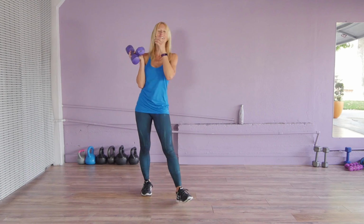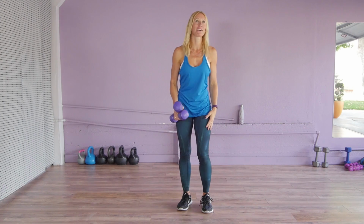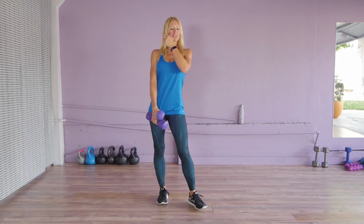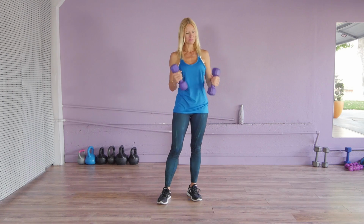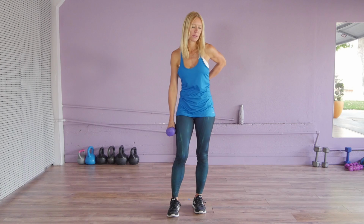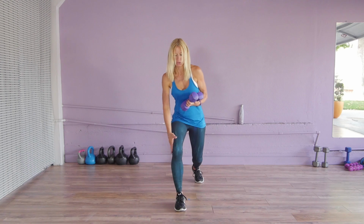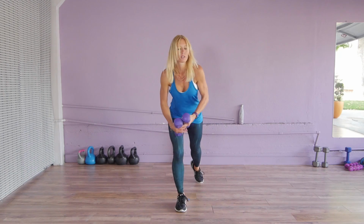And then we're switching sides. So I'm stepping back with my left leg. In 20 seconds. When you step back, you also want to make sure that your front leg, your knee is not turning in. So you always want to make sure it keeps facing forward.